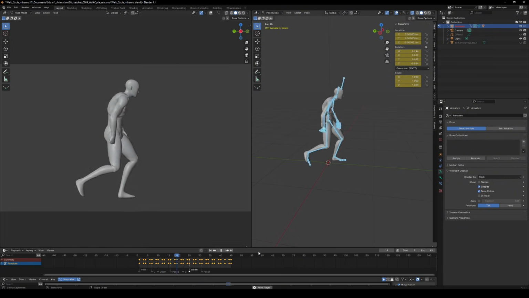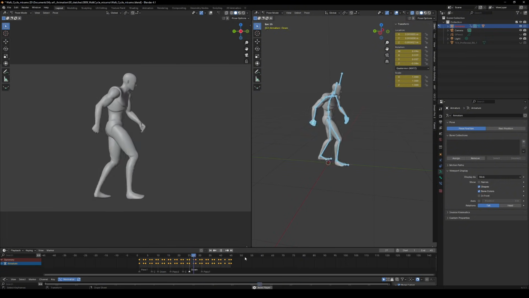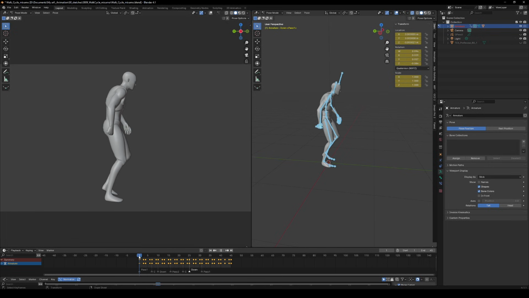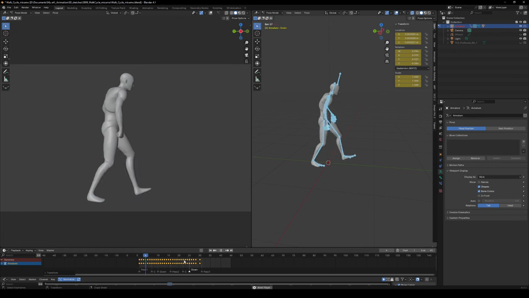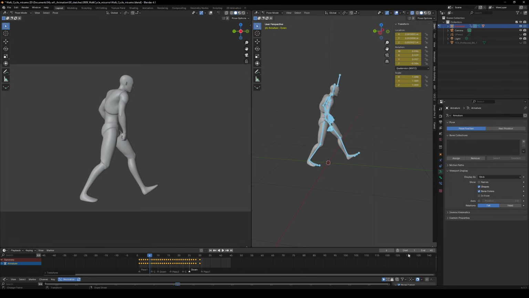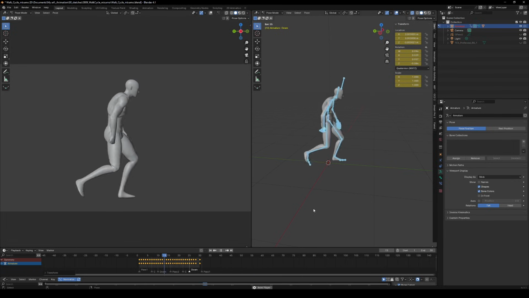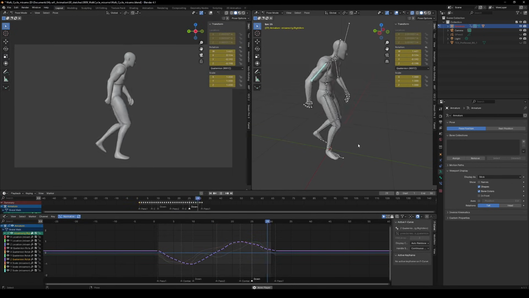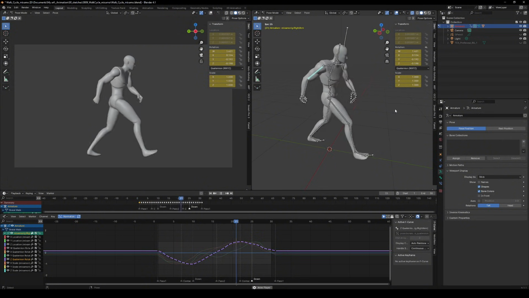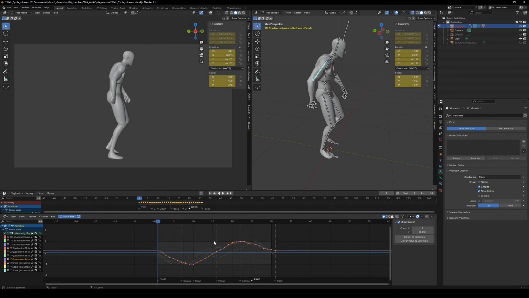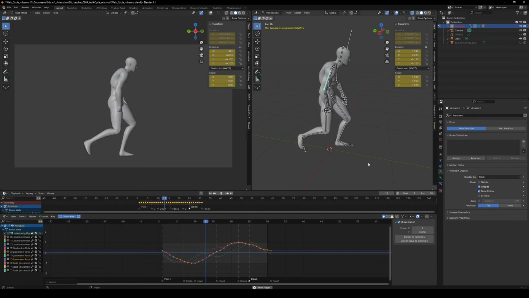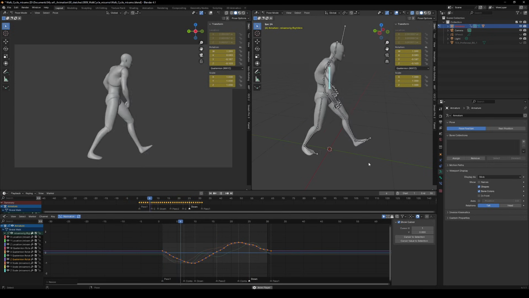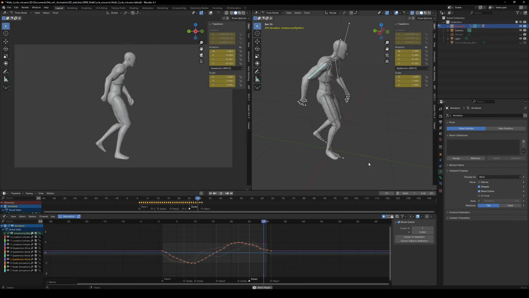If the animation feels a bit too fast or too slow, we can adjust that by selecting all keyframes and scaling them horizontally. For example, I used this trick to fit the entire animation into 30 frames, so I could animate on 3s. Finally, if you want to increase the intensity of a particular movement, like making the arm swing more exaggerated, you can scale the curve vertically. With just a few adjustments, your animation can go from generic to custom tailored in seconds.